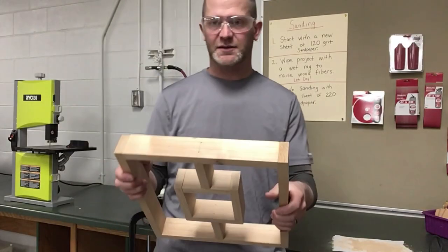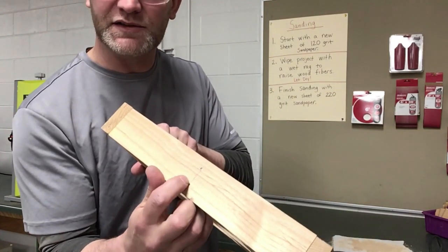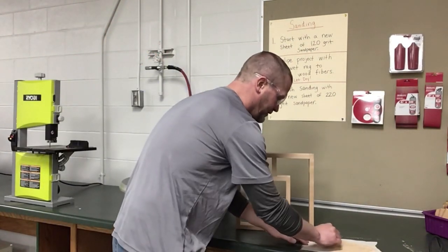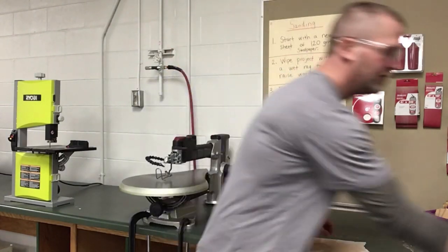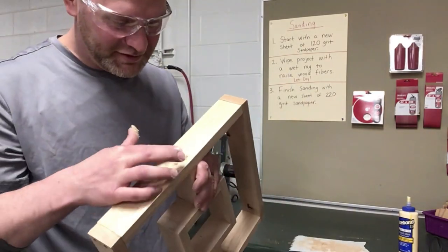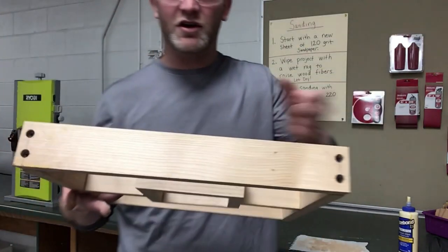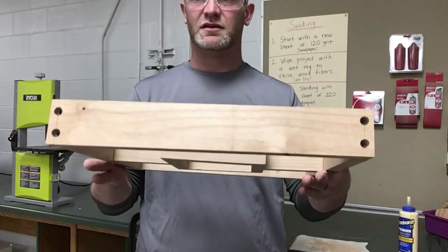All right guys, the next step in this project is we need to make a little putty to fill these two nail holes on this side and these two nail holes on this side. Find that really fine sawdust. There's usually a bunch of it laying back here. Okay, we're not gonna fill the holes where the screws are. We're gonna leave those that way.